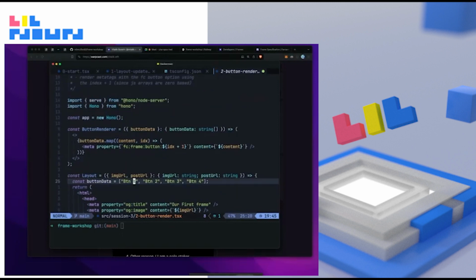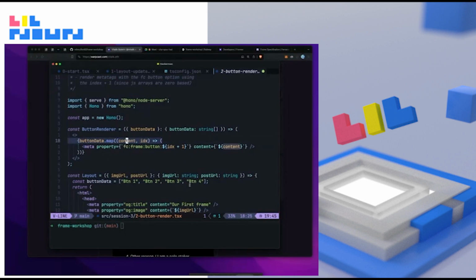It's moving from the first one to the second one to the third one, and then rendering the information that we're passing in. On our button data collection, on the map function, we have the contents of the array, and then we have, as shorthand, the index. I just call it idx here.